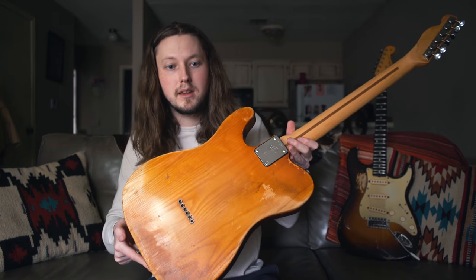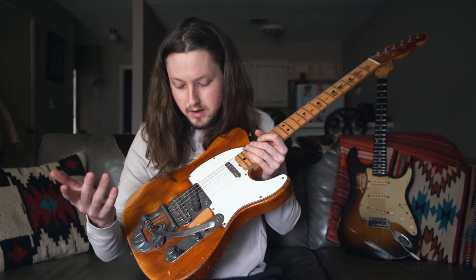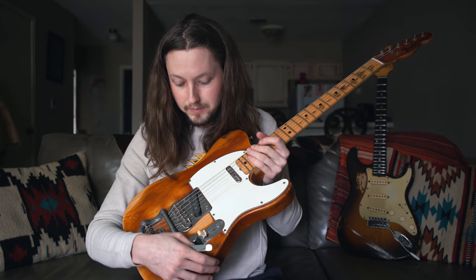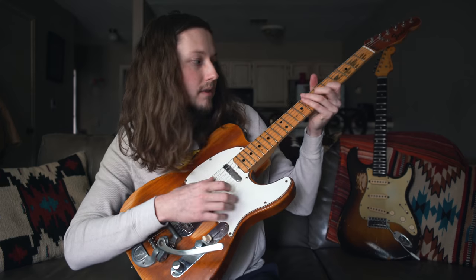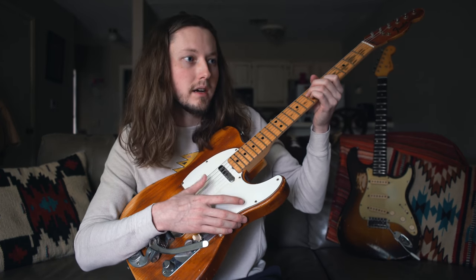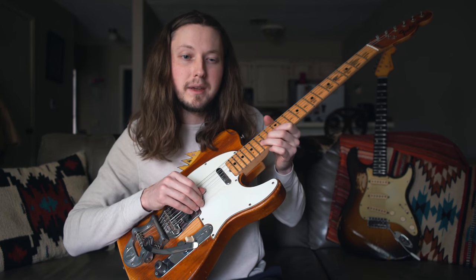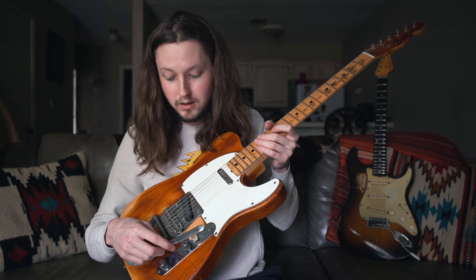I thought the Bigsby might kind of cut some of the sustain off from the guitar, but I didn't really notice that at all. It seems to sound just like a string through Telecaster. But what I did like about the Bigsby is that it does change the tension of the strings a little bit. So it kind of feels like more of a Stratocaster with a tremolo rather than a straight up Tele that's kind of harder to bend and stuff like that. There's a little bit of give there, and so I do like that quite a bit.